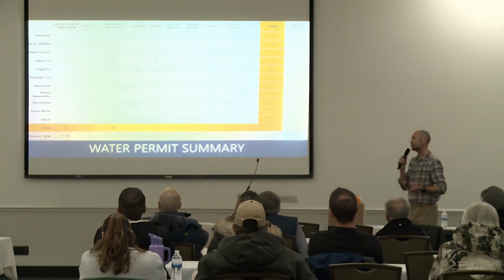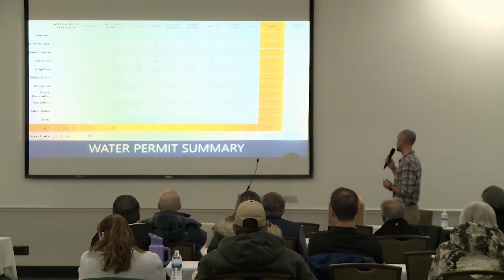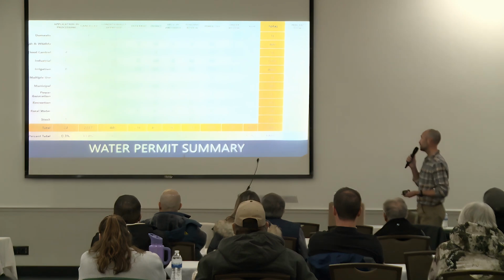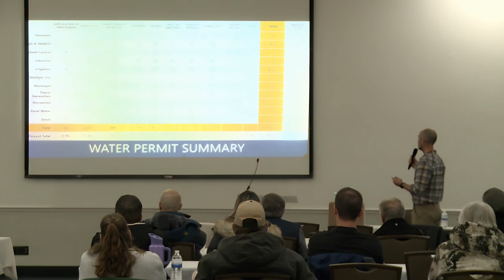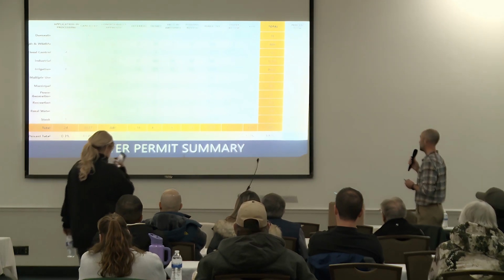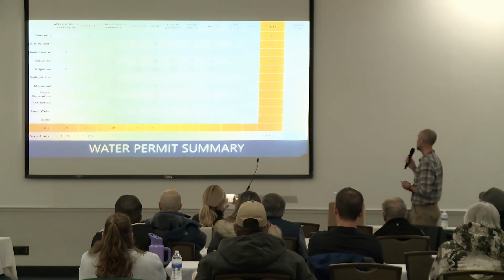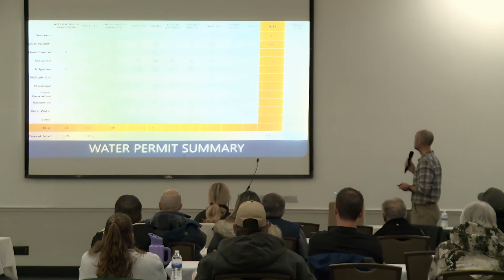So, a broader water permit summary. This goes into summarizing the total number of permits we have on record by use type. Those are the rows, and then the status of them. So the number of applications we have in processing, which is 24, are ones that were recently submitted. Canceled is somewhat self-explanatory. Approved and perfected permits are the ones that have water or have authorizations on them. The held in abeyance ones are ones that have portions held in abeyance. And then keep in mind too that we have 21 permits that are presently under review as well.